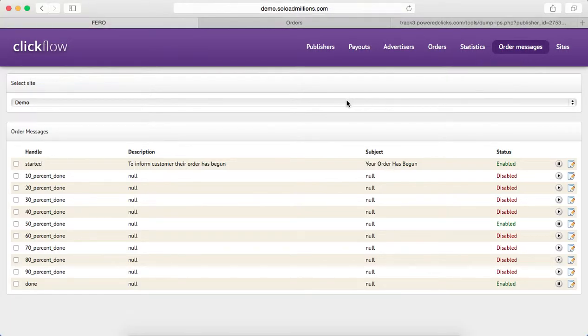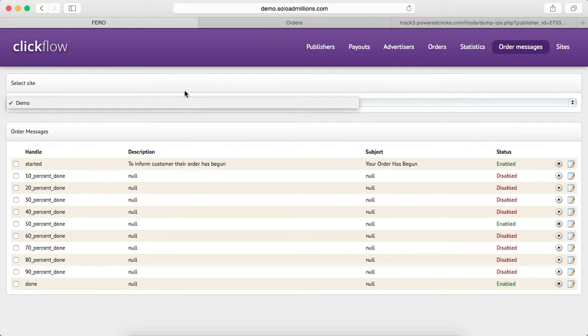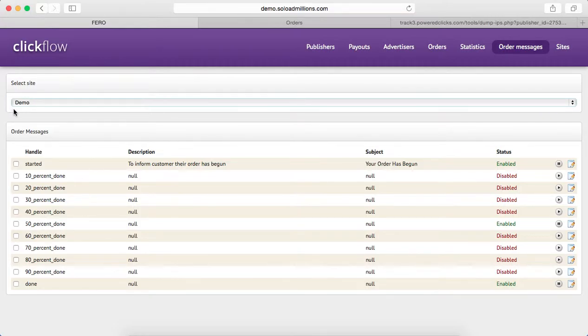Now you can set this up for each offer or company you work with, right? So you can have separate messages for each company, which is really useful when you're branding a product for a specific opportunity. For instance, a health product, you'll want to send different messages to the clients or your customers. For a biz op, it'll be a completely different selling or upsell strategy. So this allows you to have multiple companies you work with or multiple offers and send them all very custom and unique messages, which is incredible because it's automated and it sells itself.